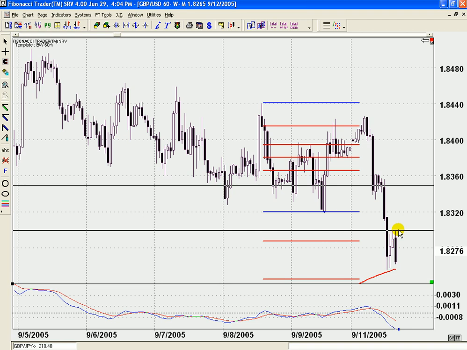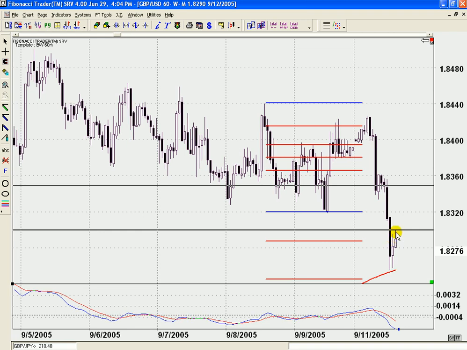Look at how price comes back and tests. You see right here it says 83.00. Look how the market falls through, comes back and tests. This is where you want to make your trade, right here. As the market comes up and tests this level right here, that's where you want to make your short trade, especially after this nice down move.